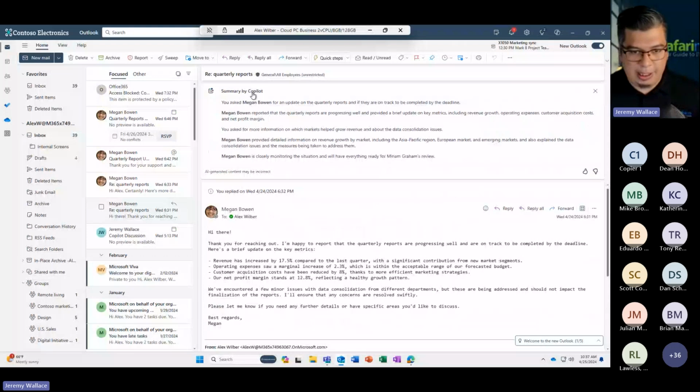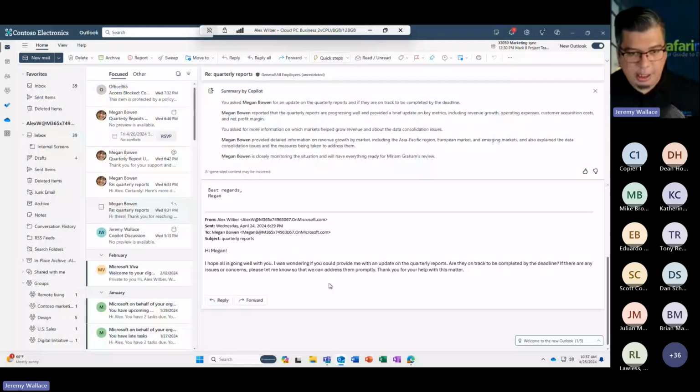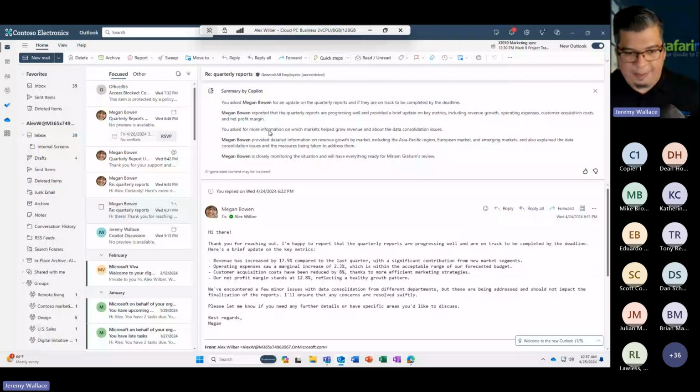Megan Bowen reported that the quarterly reports are progressing well. You asked for more information on which markets help grow revenue. Megan provided detailed information on that. And then Megan Bowen is closely monitoring situations and will have everything ready for Miriam Graham's review. So these last two statements here are from further up emails in the chain.